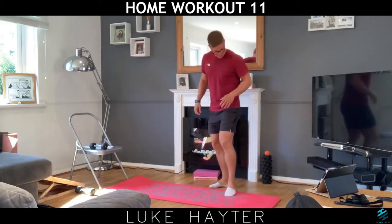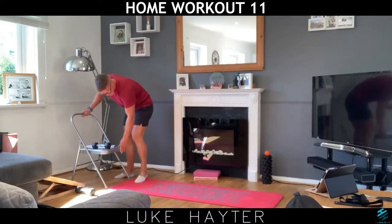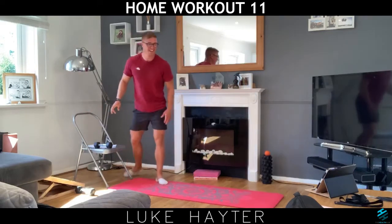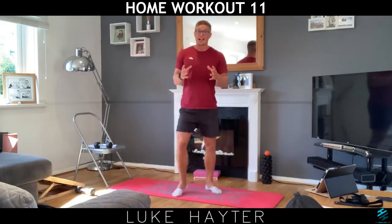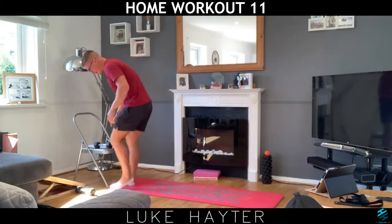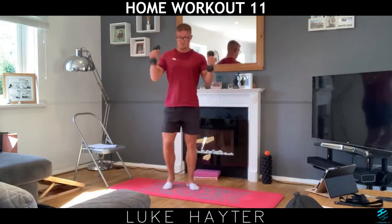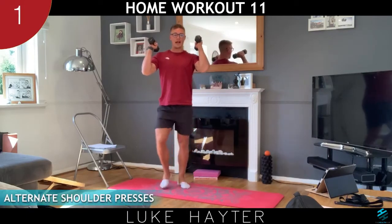Let me just level out this mat a little bit. There we go. Hope you find the workout all right. Remember, always let us know how you get on. It's really interesting to know whether the workout's too hard or too easy or if it's just right. Grab both dumbbells. Let's complete round four. 3, 2, 1. And we're off.